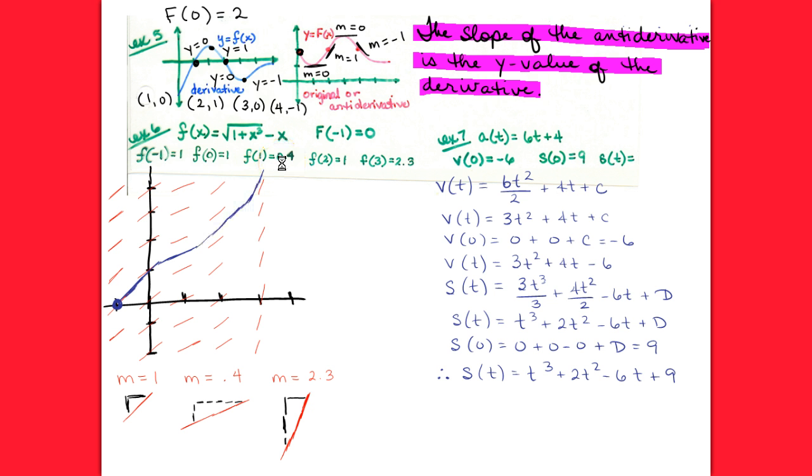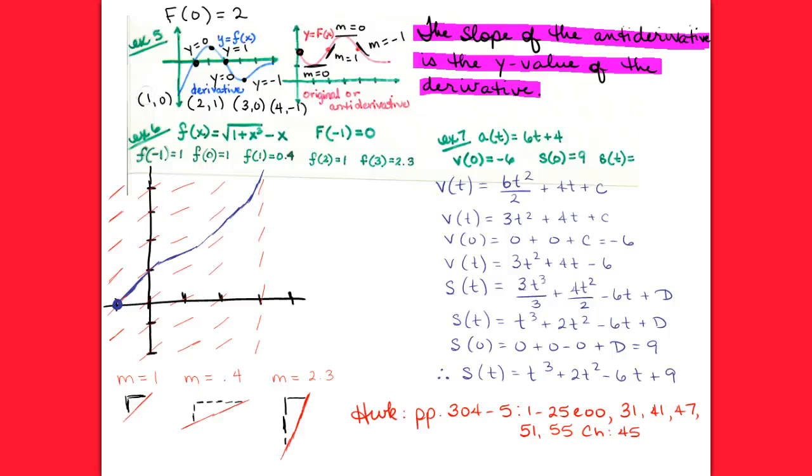So you either can connect these little lines or you can run in between the lines. It kind of depends on how you have them drawn. If there's one right there waiting for you, you can just connect it. But if not, you can run in between two of them that you have drawn. But that will give you another way of sketching what the antiderivative or the original function would look like.